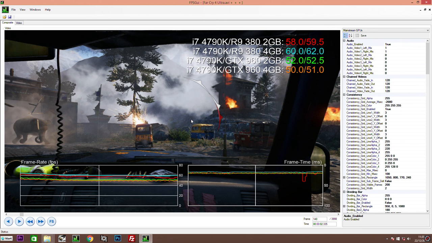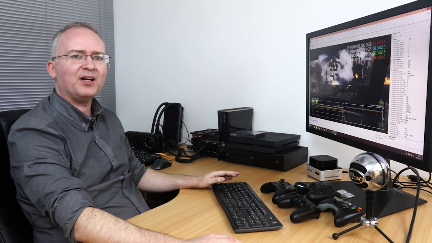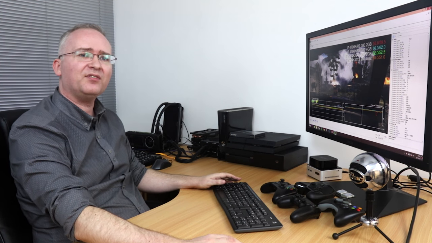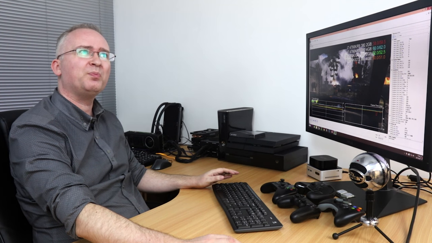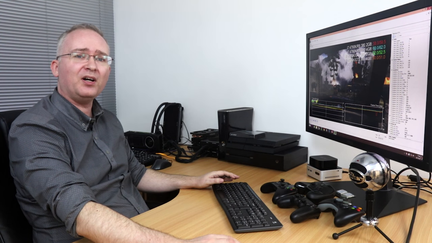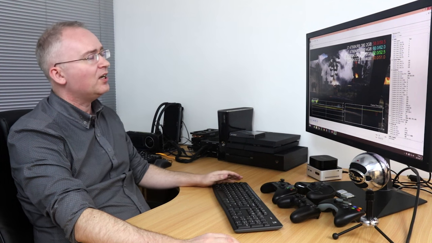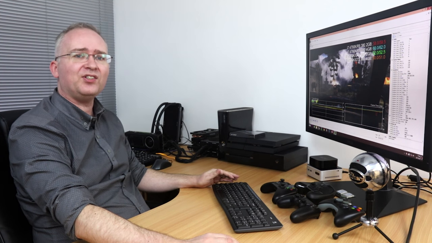There we go. Basically, we have two graphics cards that are exactly the same, but they have differing amounts of VRAM, and regular viewers might notice that VRAM is becoming much more of an important issue for PC graphics card buyers these days. A lot more games are using more than 2 gigs. So what happens when you only have a 2 gig card and you need more memory?